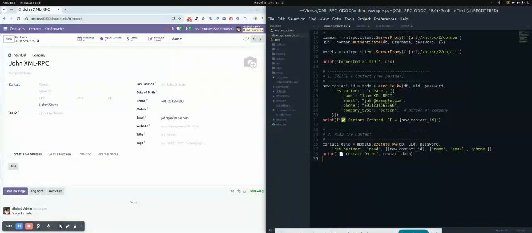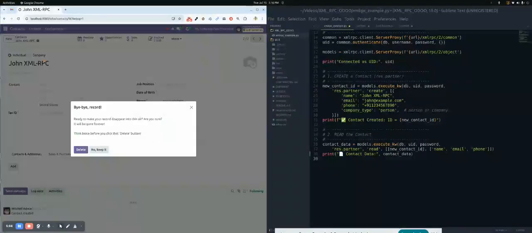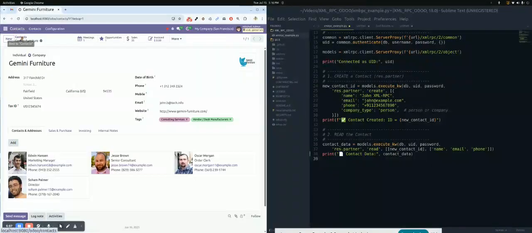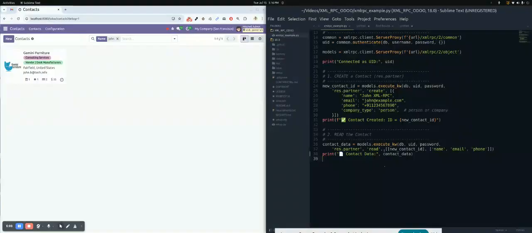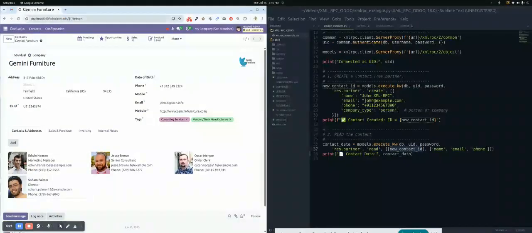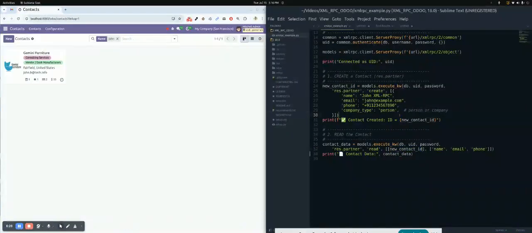So whatever contact was created, let's say for now I just delete this. So we will execute the script again. This is just the same model execution, with just the read method and the created contact. If you want to read this, then you need to give 11 here, right? And if we created this and want to read this contact, then we need to give this created contact id here and the fields to read. We are just reading name, email and phone, right?